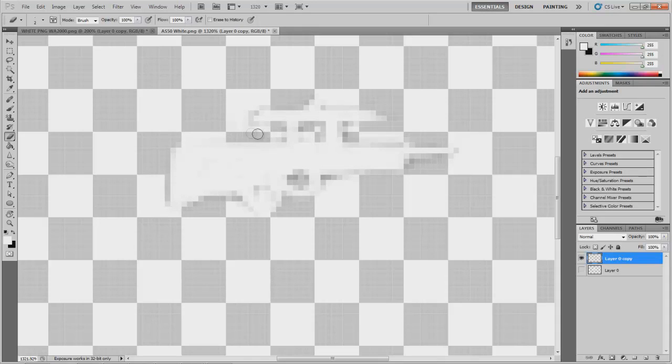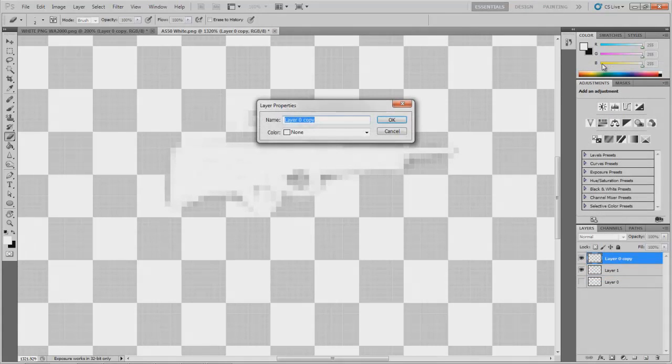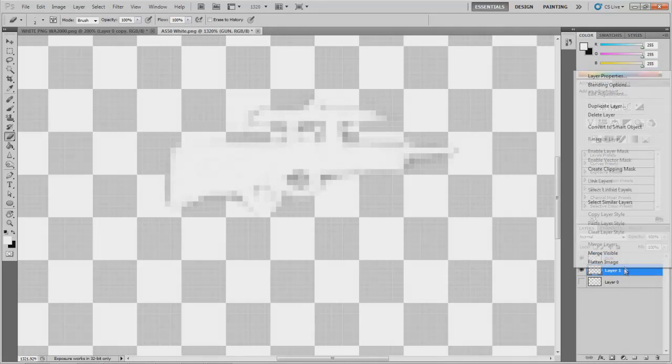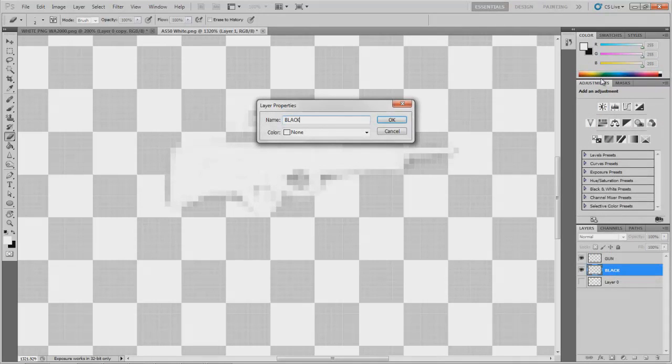my gun. Now as you can notice, hey look, this is kind of blending. What do I do to make sure the gun shape is perfect? We're going to create a new layer with this here, new layer tab, boom. Drag it below our gun layer. I'll name this so it's easier for you guys. So this is my gun. So we have our gun layer and our black layer.